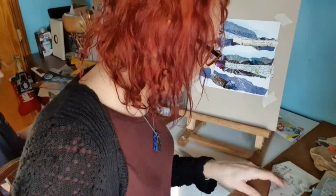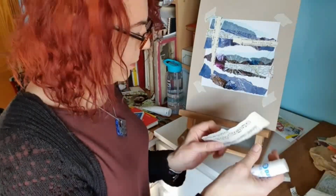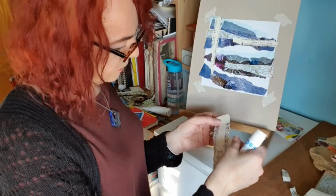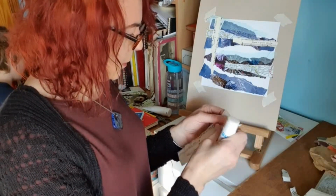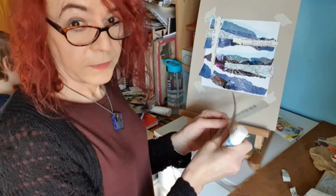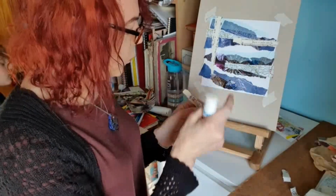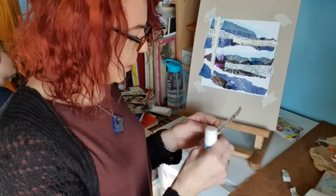Quite like that. Should I have a bit more or too much? So he says a bit more. So a bit more it is. I am still ripping at this point. I will swap and I will start cutting quite soon.